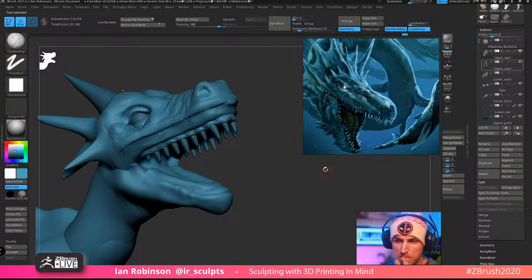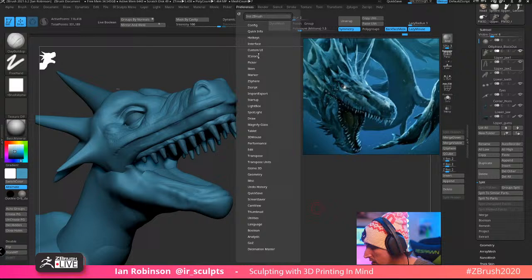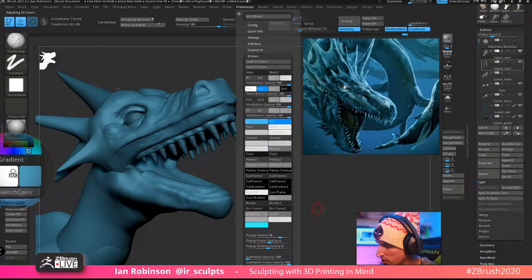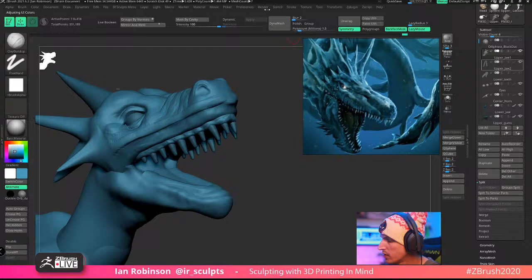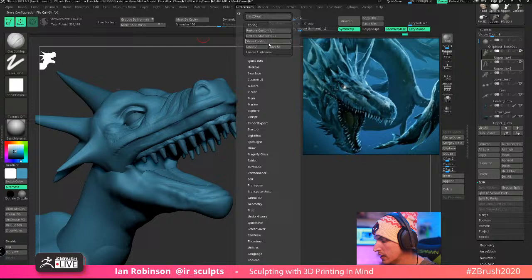How did you turn your vanilla yellow color blue? Oh, so if you go to preferences and you go to eye colors, right here is usually the typical orange and such. You can go ahead and drag this and pick a new color. Say, let's pick green, and go back to preferences, pick this one, call this one a little bit darker green, and that's how you adjust those colors. So preferences, eye colors, and then these two right under push button will change the color the way you want it. And if you want to save that, make sure to go to config and save UI and then store it. And of course, if you don't like it, you can always hit restore custom and that'll send you right back.